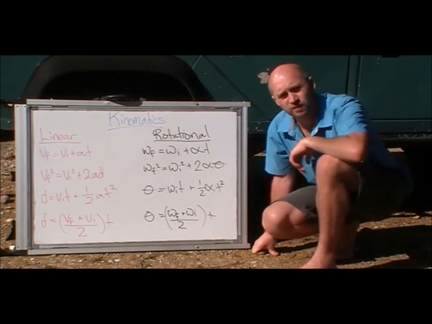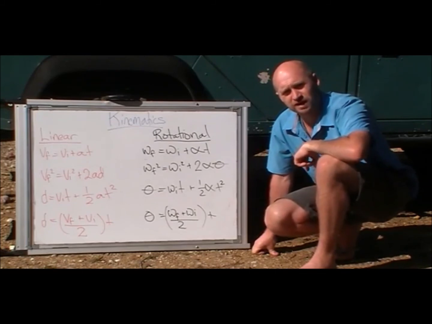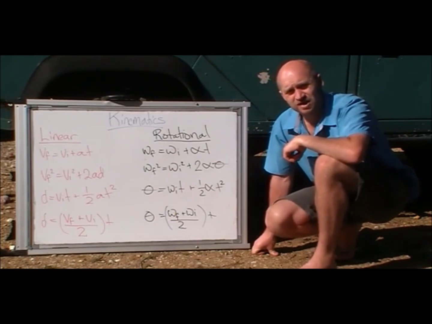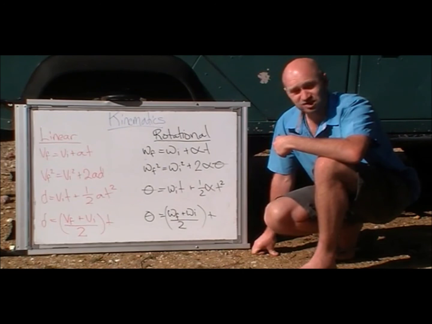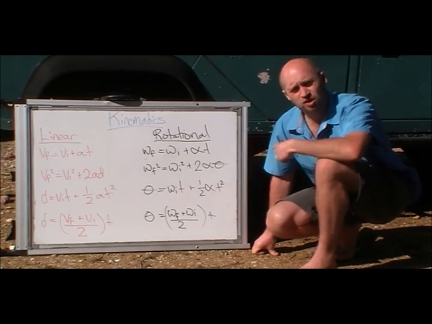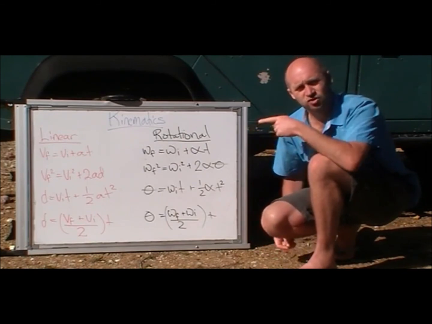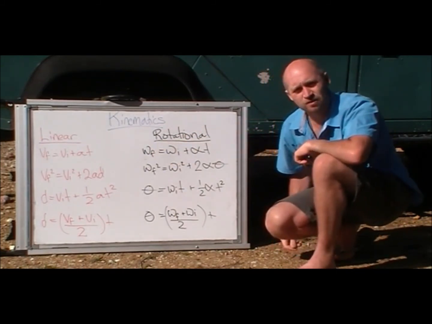Now, as long as you're fluent in matching up the symbols for rotational motion with the symbols for linear motion, you can see that they're identical equations, where omega is the rate of angular velocity, the rate of linear velocity, the alpha is acceleration, a is acceleration, theta is distance, d is distance, t is always just time. So as long as you're confident in matching up those symbols, then you can create those linear equations from the rotational ones that are on your formula sheet.